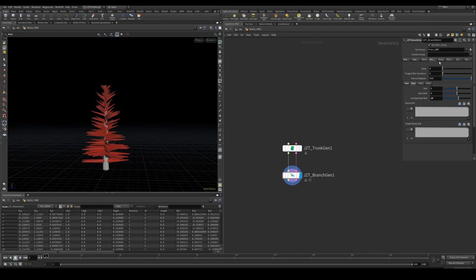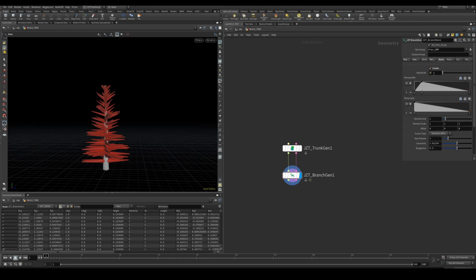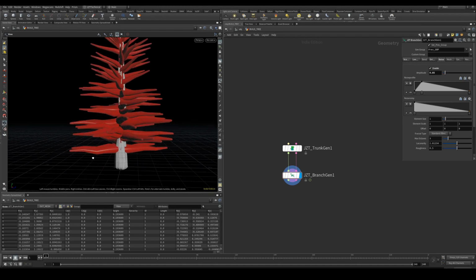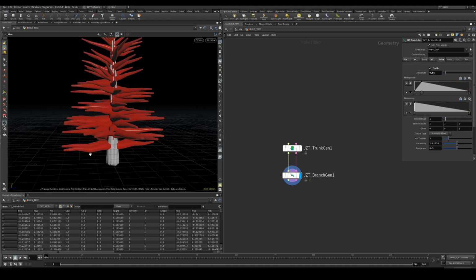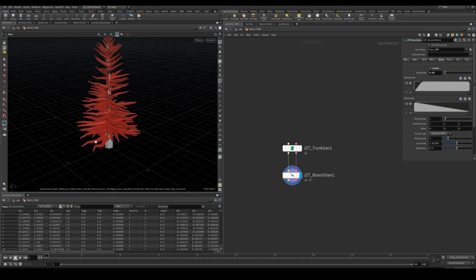Next we're going to go to the noise tab. I'm going to enable it. We're going to set an amplitude to 0.85. And you're going to see it broke this all up a little bit here, just these lines. Another thing too is we're going to just adjust this noise profile here, and we're just going to turn this up all the way so it can affect the tips as well, and the rest we're just going to leave blank.